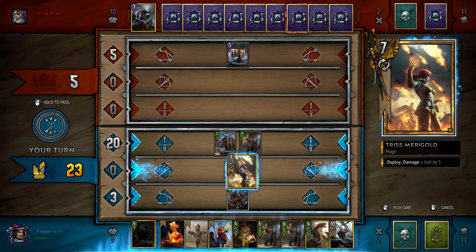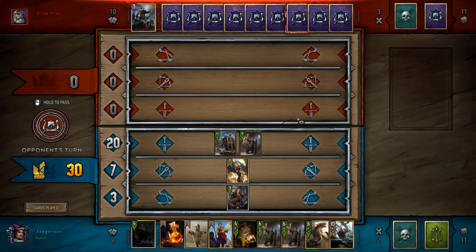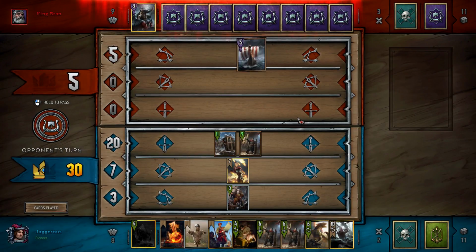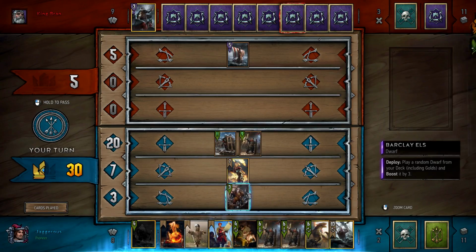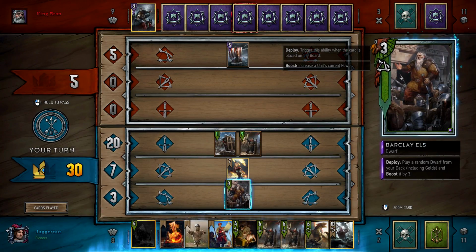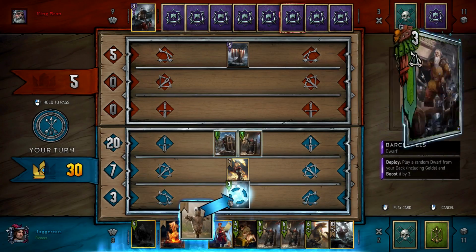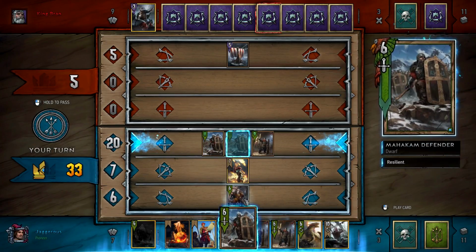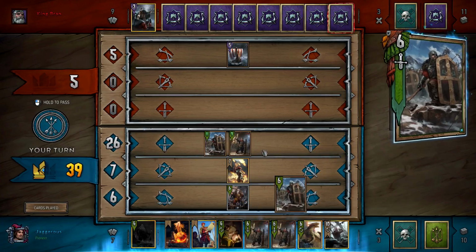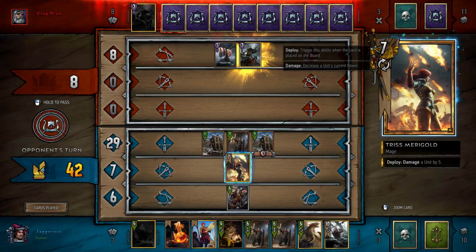Triss is going to be really nice here. We'll pop her in the middle row, so we don't stack one row too high. And we're just going to take out his boat. Don't want to really deal with that. There is another boat. We're just going to have to deal with this boat, unfortunately. Although, actually, what we could do is decoy the Barclay Elves. But I don't think it's going to be enough damage, is the problem. We would pull a dwarf, but it probably won't be the one to deal enough damage. Saying that, getting another Mahakam Defender would be really nice here, because if we get another Mahakam Defender, this gives us another resilient target to buff. And you can see there he also got buffed by Barclay, which is nice.